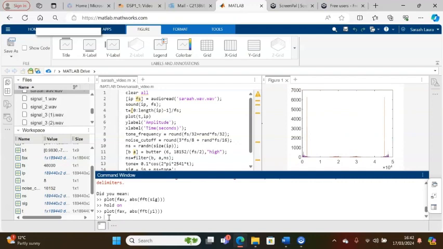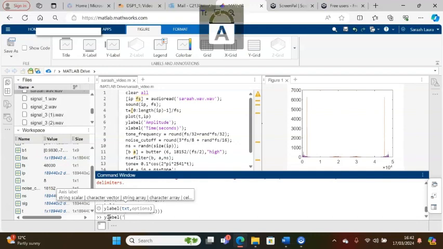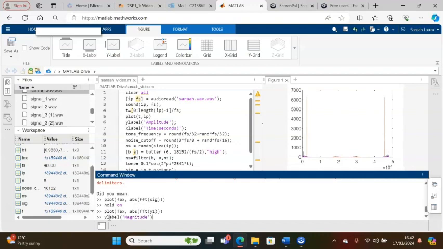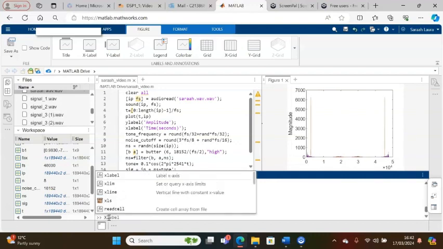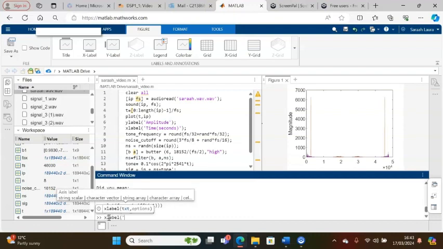So just to not forget the last bits, just Y label and X label. So Y label, that's going to be the magnitude there, and then the X label is going to be frequency in hertz, HZ.